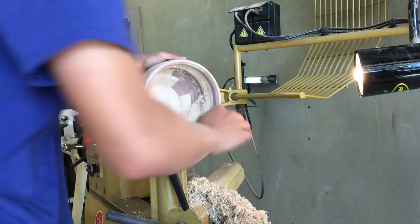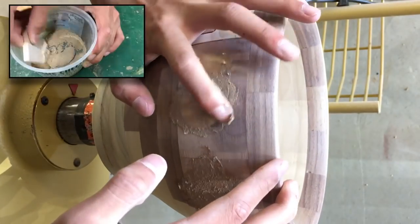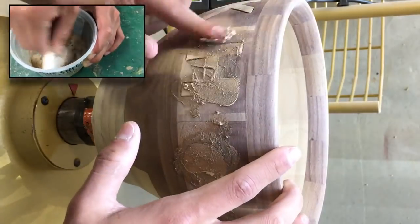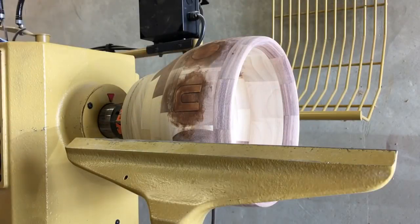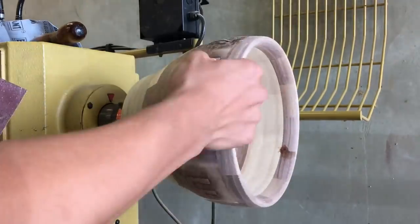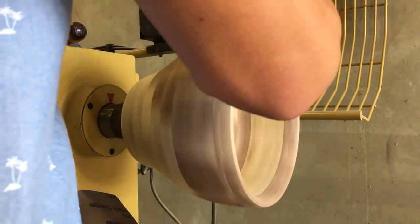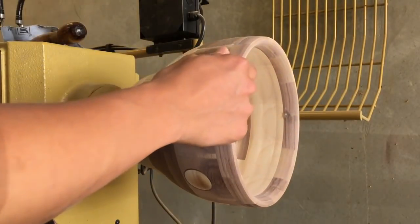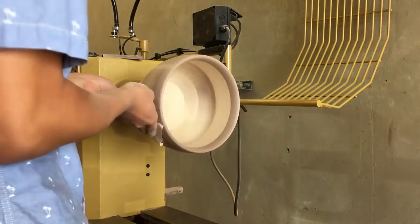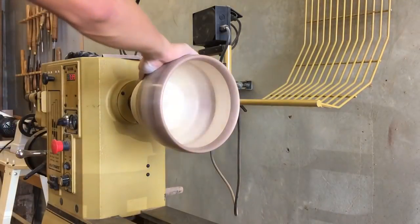After everything is relatively smooth, I can add wood filler into the cracks in the letters. The CNC left small gaps, so I mixed some of my old sawdust and glue and pressed it into the cracks. I sand the excess wood filler off. Now I can start sanding the inside and outside of the bowl — I start with a very rough 60 grit and move all the way up to 600 grit to get that polished look and feel.